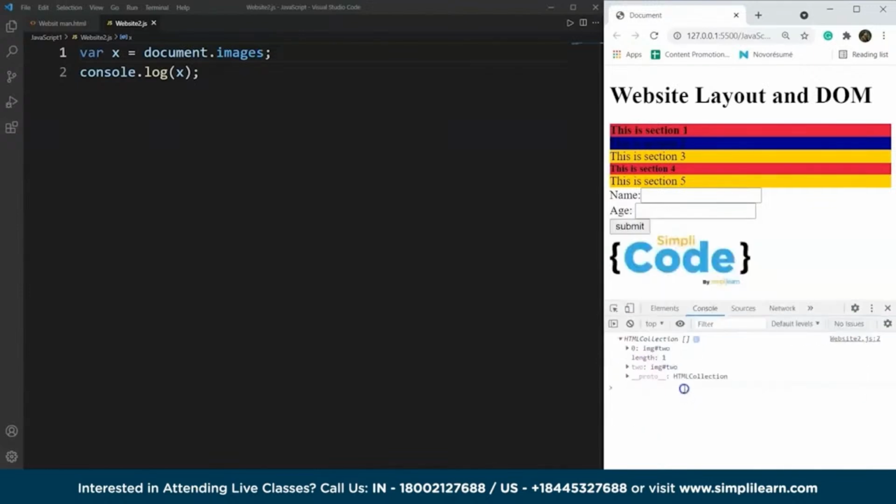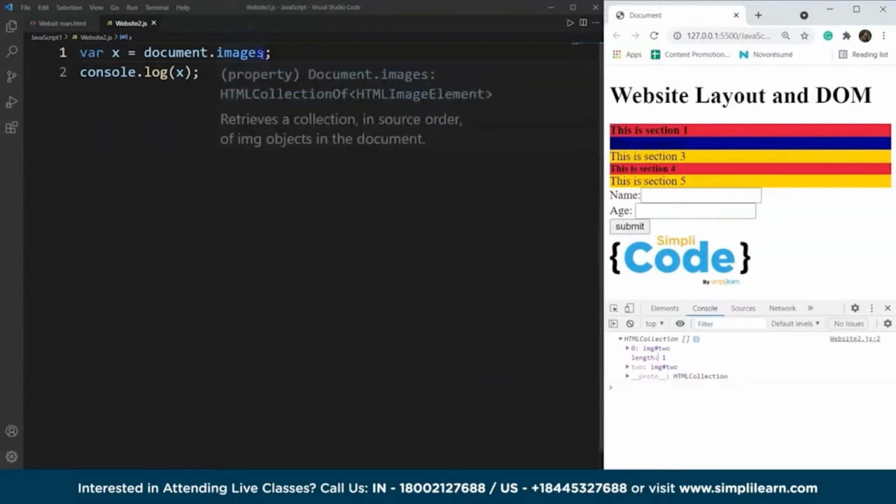We can access as many images as we want with the help of JavaScript. For now we have added only a single image. You can do it with more than 1 image. Next up, just like we can access images and forms, we can access the body segment, the head segment, everything of an HTML document. Similarly, we can access the links as well, we can access scripts as well.